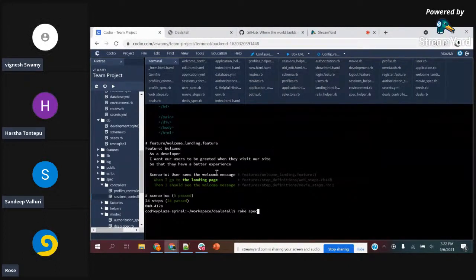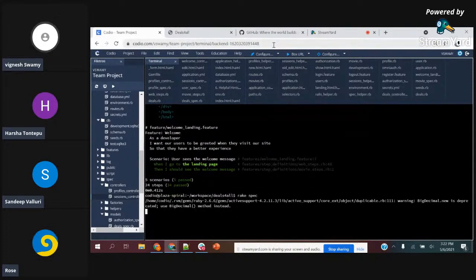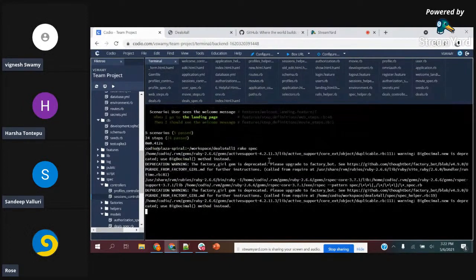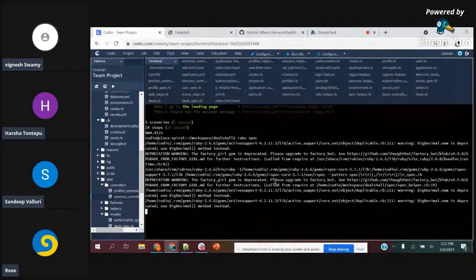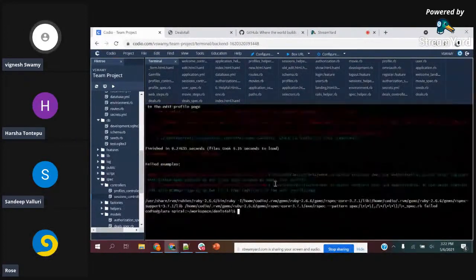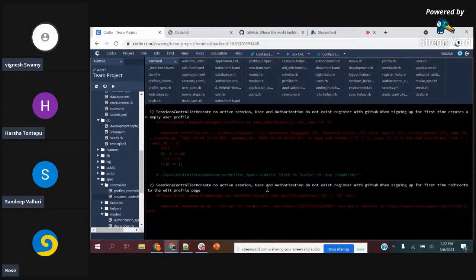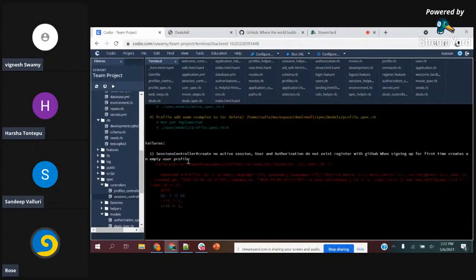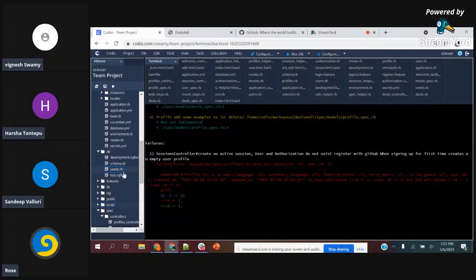So in Cucumber, all the scenarios are passing. But when I execute the RSpec, I'm having two issues. I was able to figure out how to solve that also, but I don't think that is the right way I am doing it. So let's just see what's going on. This is register and expect the signs to have attributes.